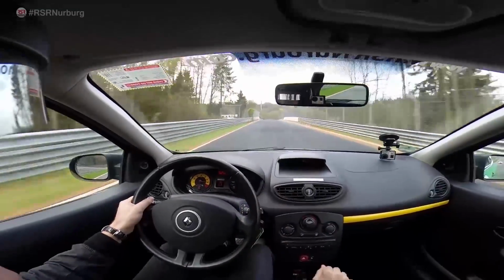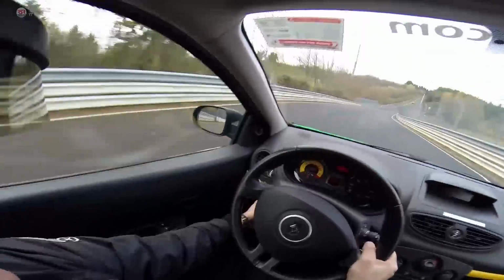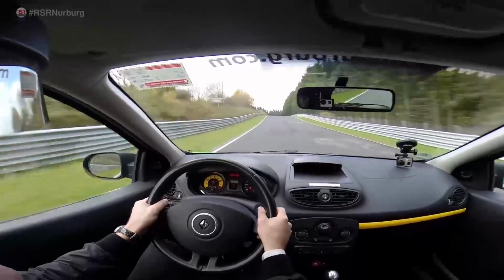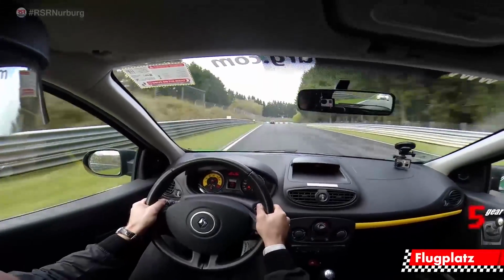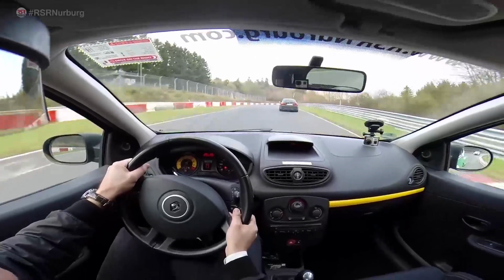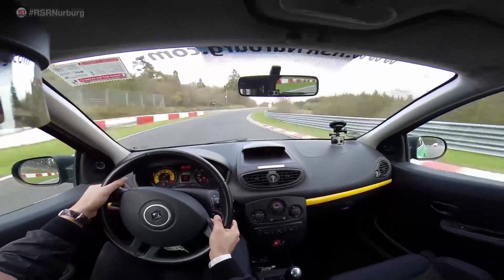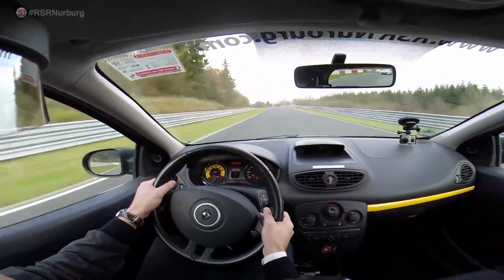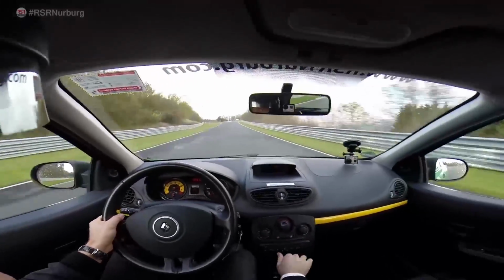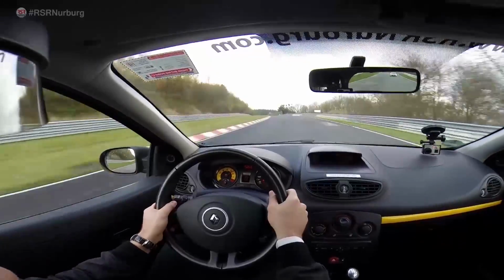We're coming up to Flugplatz over here. Just going to turn the traction control off. All right, we're going to lift over Flugplatz, not too close to the left-hand side, and now we're encountering our first car. So we'll come down a gear, we go all the way around the outside. I've got my indicator on just to show him that I am coming past. Come close towards the curb on the left-hand side and let it flow out towards the right.